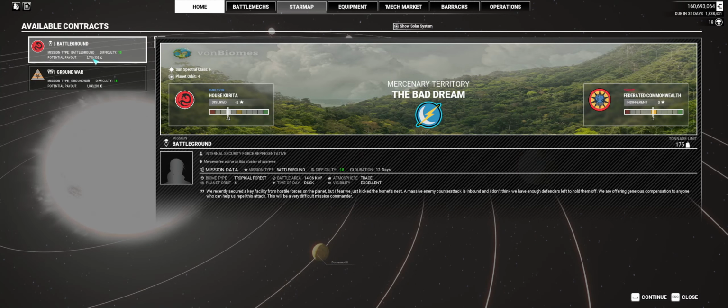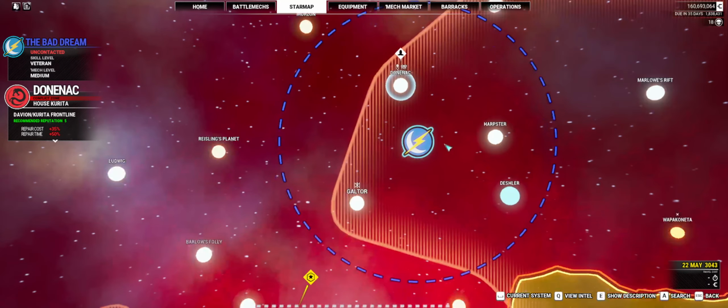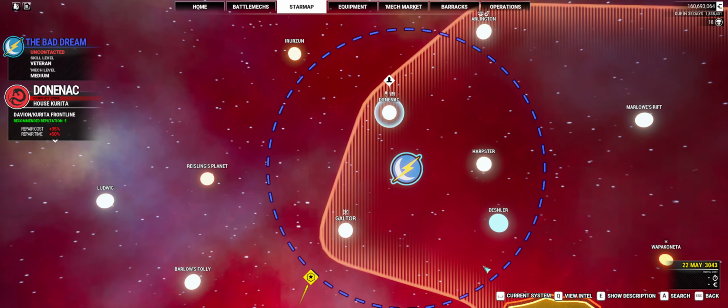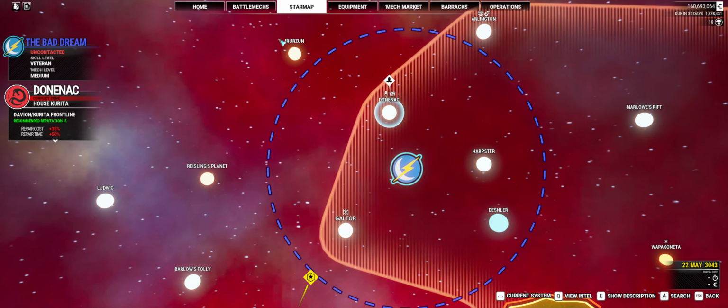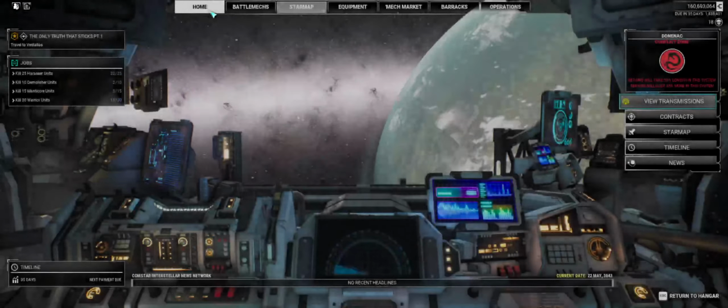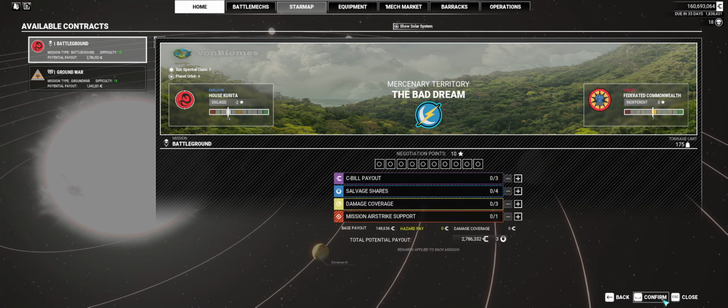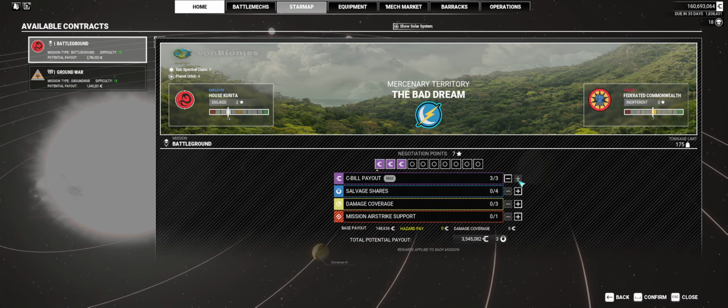For 175, 2.7 seems to be a little bit extreme, considering the other one, which is a ground war, which is a hard coyote mission type, is running at 1. Unfortunately, it's a battleground at 175. But I got a feeling that's going to bring me in the bad dream. And I'm going to take it, because it is what it is. I'm going to hope it's at the beginning so I can deal with it and get out if I have to. Just looking around. Battlegrounds that do at least have a repair bay. That's it.